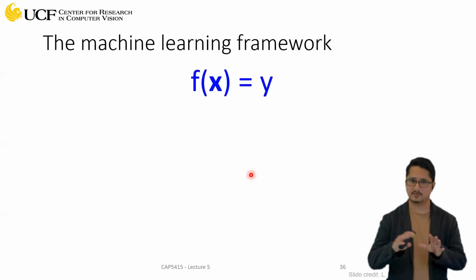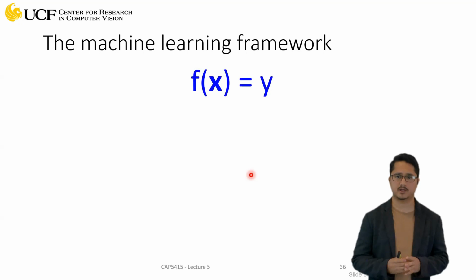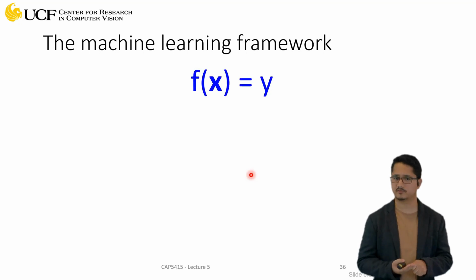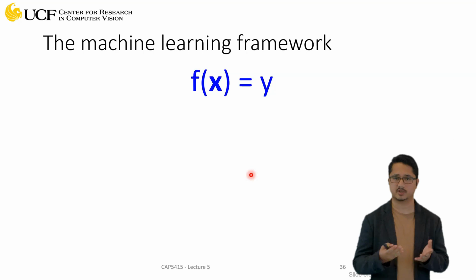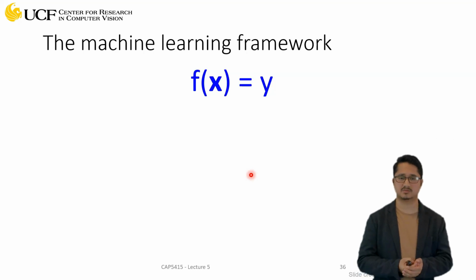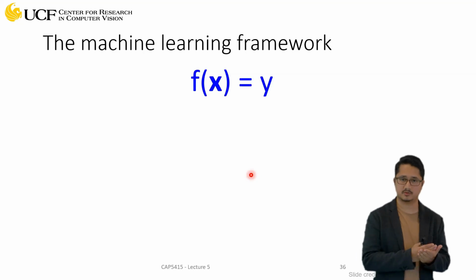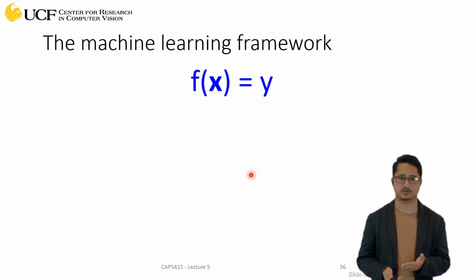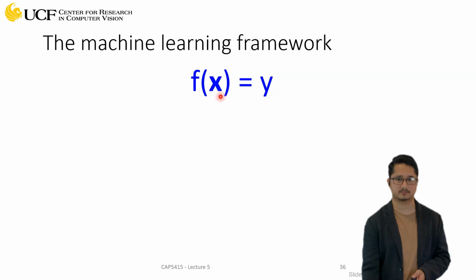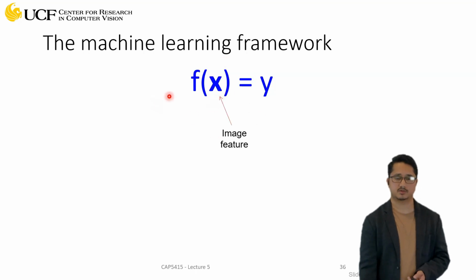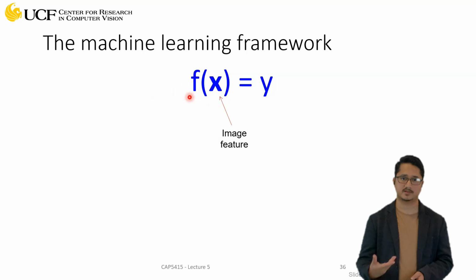Okay. So whatever machine learning framework or whatever model you have, it doesn't matter whether it's a convolutional neural network, a recurrent neural network, or just a very simple MLP. You can say that it's a function which takes some input and predicts some output. Okay, so that's a very generalized form. Now, the question is what this function is that defines your model, and we'll come to that later.